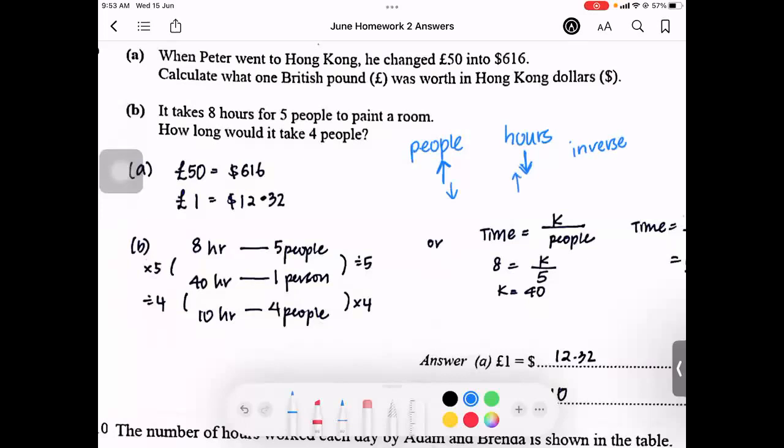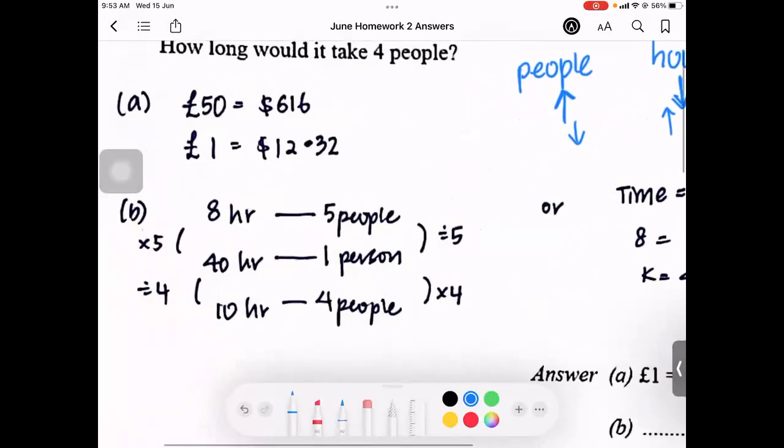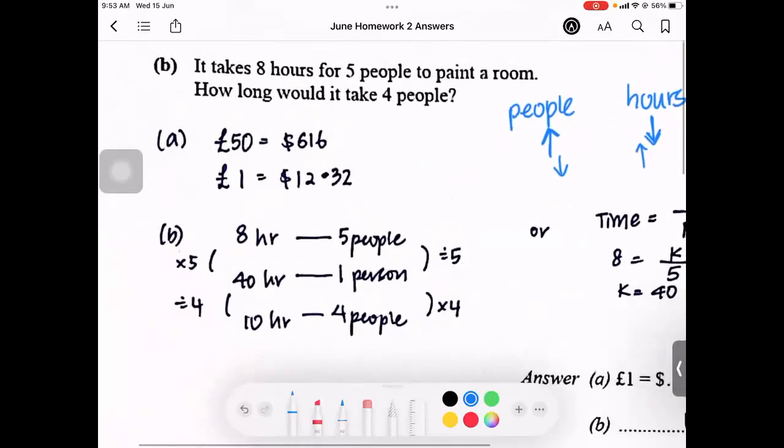Now, there are 2 ways to do this question. Number 1, by logical sensing, proportion. 8 hours would take 5 people. How long will it take 4 people? I'm given the number of people. So I try to change the number of people to become 4. What I'll do is make it into 1 person first. So in this case, I'm dividing by 5. That means here I need to multiply by 5. I'll do the reverse. When the number of people decreases, the time increases. So from 8 becomes 40. Now I change the number of people to 4. I increase the number of people, so I multiply by 4 over here.